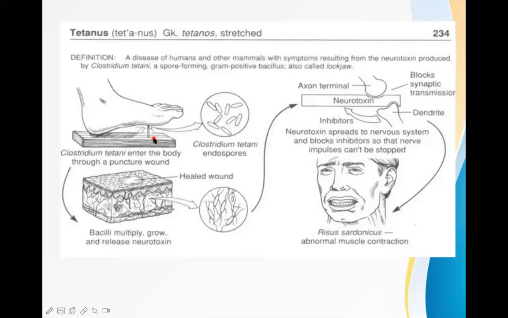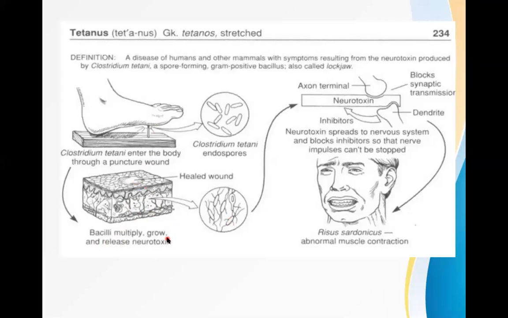Now this puncture wound will drive the bacteria deep inside the tissue, and they can multiply there if there is a favorable environment. That favorable environment is a hypoxic environment. You should never forget that. Now after they multiply, they release one neurotoxin which is called tetanospasmin. At that time the wound may be already healed or the wound may be fresh. So the incubation period is very variable here.